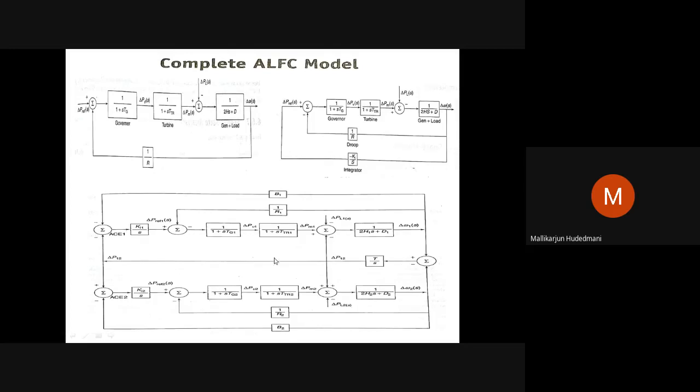So you got to know the change in the diagram. This is called the complete ALFC for a multi-area, or two-area, system, because I have taken only 2 areas. So this delta P12 is taken forward and mixed with the frequency bias and error to get ACE. This ACE is now taken as the stimulus for the integral controller. The integral controller will definitely modify the reference point if required for the governor to function as required. This is the theory behind this. Let us go ahead slowly.